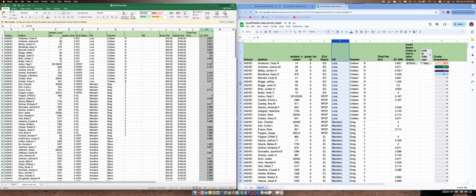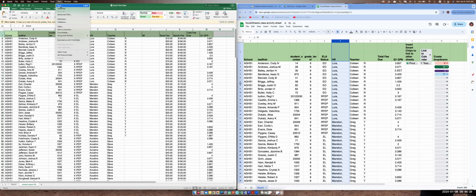I could go up in Excel and put a filter on here, or I can select all my data and do a sort if I wanted it that way. But let's have Excel do it for us and find all the GPAs that are greater than or equal to 3.75.